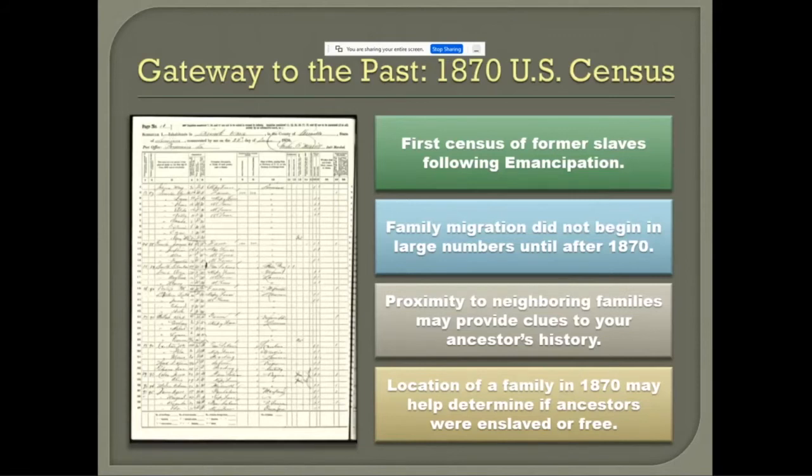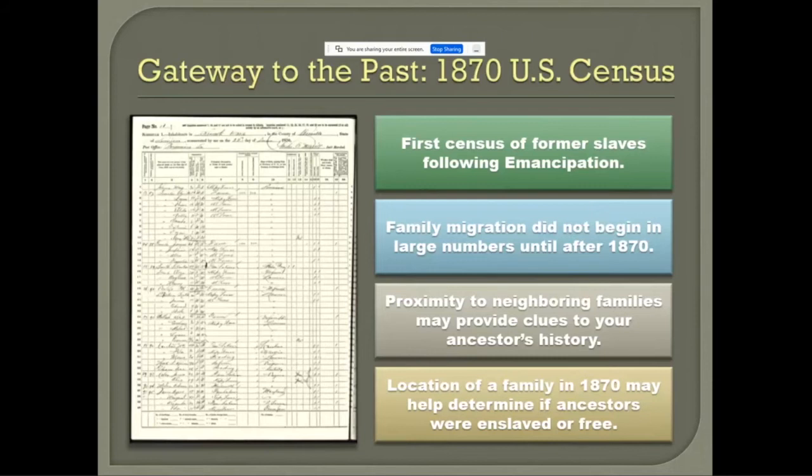And you will find on a census, and I don't have an example here, a whole list of people with the letter B next to their name for black. And then if you go back a page or 2 pages, there'll be a rich white family. That's a pretty good indication that was the slave owner that owned at least one of your ancestors. Not always, but that's a good place to start.